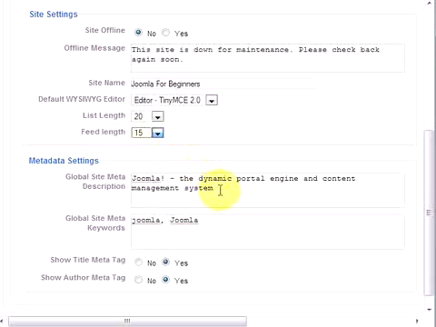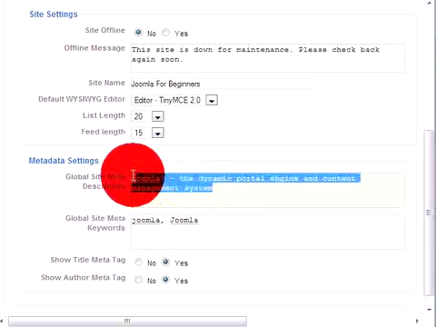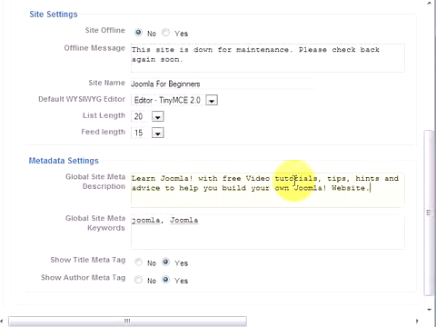From here we move to our metadata settings, where we can enter our Global Site Meta Description, and we've entered our Global Site Meta Description. This helps you gain a ranking status with the search engines. You should limit the description to about 20 words, depending on the search engine being targeted. You should make the description as concise and pertinent to your site's content as possible. You can use a combination of keywords and phrases. Some search engines can't read more than 20 words, others can. You just have to reach a happy balance here.